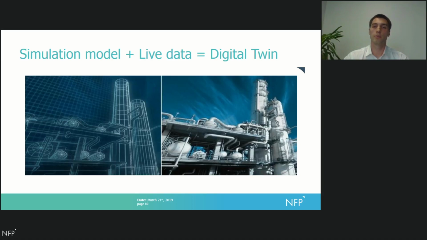So when we develop a simulation model, we try to make it look like the real thing. But as time goes on, changes happen. And if those changes are not reflected in the model, then the model becomes outdated. So if you want to keep using your model, you've got to keep it up to date. If you change a piece of equipment, you've got to change it in the model as well. If you sell a piece of equipment, you've got to sell it in the model as well. If you keep it up to date, then you've got yourself a digital twin, which you can use on an ongoing basis.